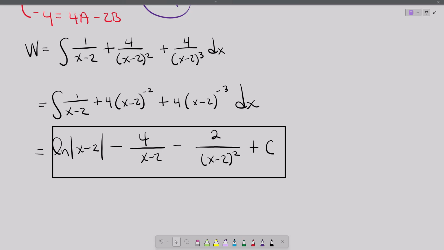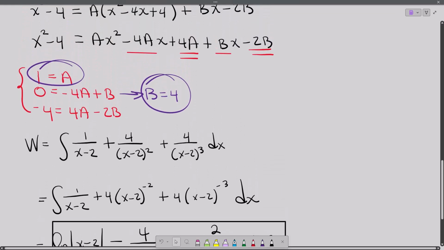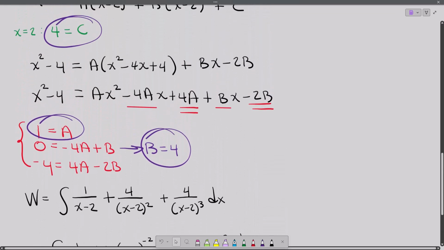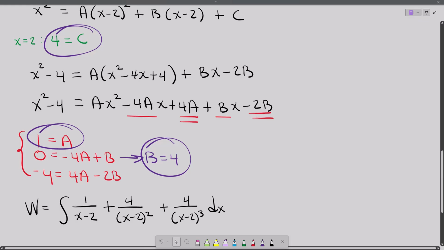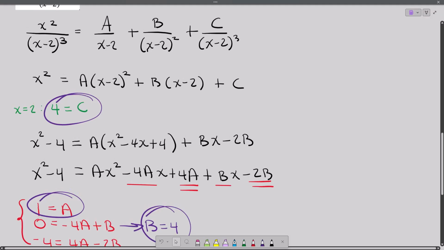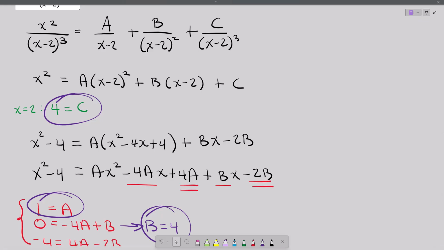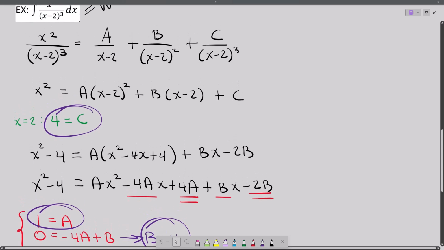Questions on that? Can you also just, when you're deciding how to do it after you get what C was with the convenient value of 2, can you just pick other numbers? Yes. There are so many ways you can do it, you can't even describe all the ways. Because I did it that way, I just wanted to make sure I didn't just get lucky. No, you absolutely can do that. You could pick 0 and 1. You could pick 3 because 3 minus 2 is 1. That's pretty nice. The bottom line is there are 3 unknowns, so you have to pick 3 values if you go the value method.